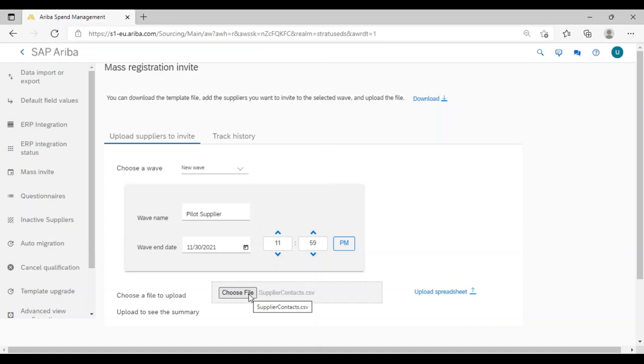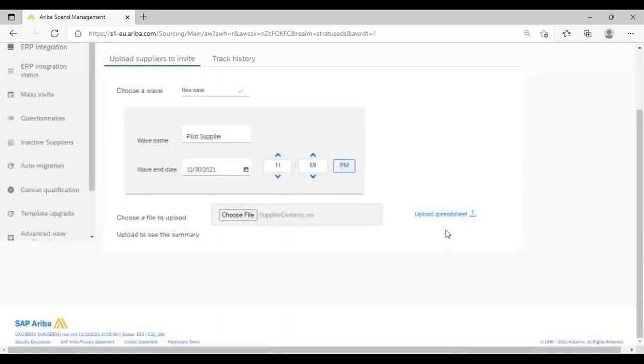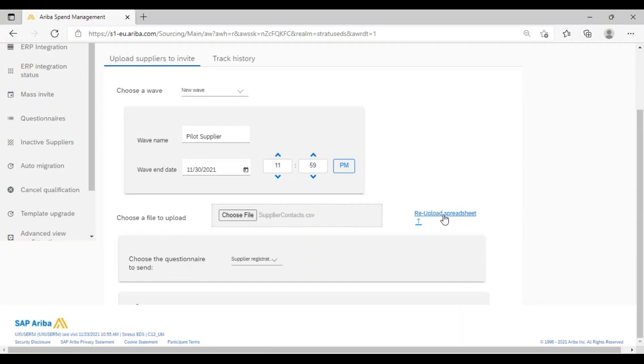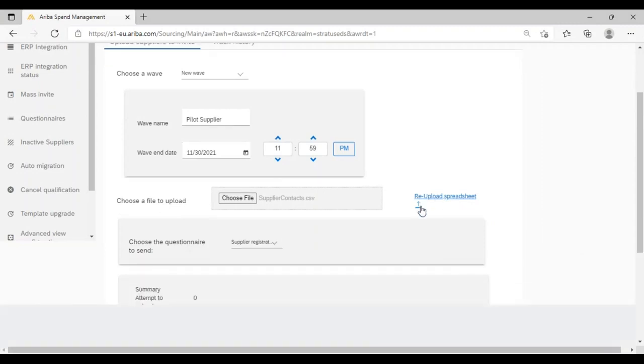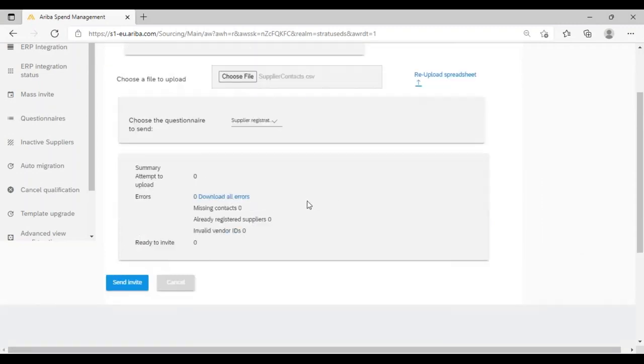Once you click on open, the system gives the option to upload the spreadsheet. That means whatever file we assigned here, that's what we want to upload. Now click on upload spreadsheet. Then the system gives this option, choose the questionnaire to send.